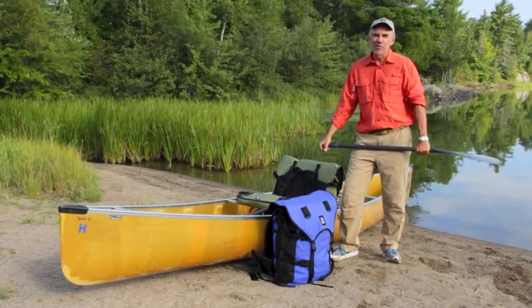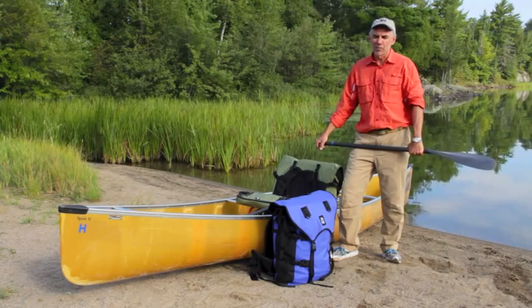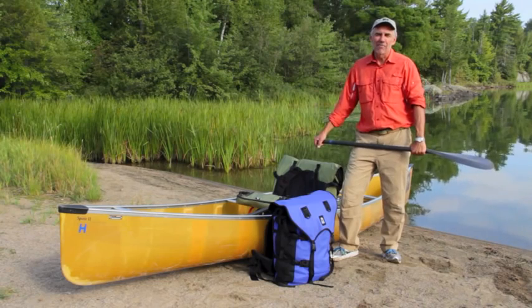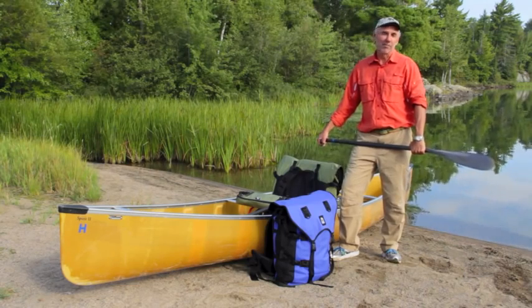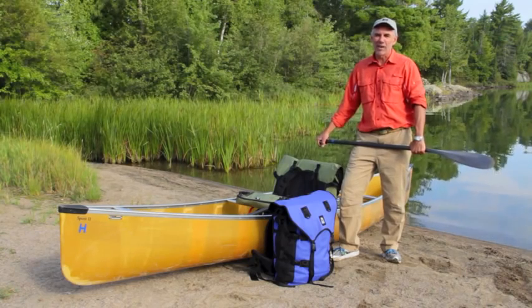I've been living up here in the Great North Woods since 1975, portaging and camping in the Boundary Waters Wilderness of northern Minnesota. And one of the things that my wife and I figured out a long time ago is canoe camping is a lot more fun if you have your systems down, if everything works right to get in and out of the boat, because we portage a lot in the Boundary Waters. We seem to carry the stuff as much as we paddle it around.